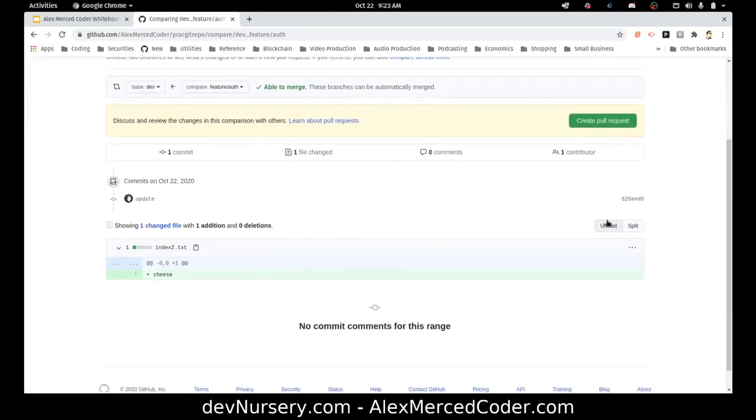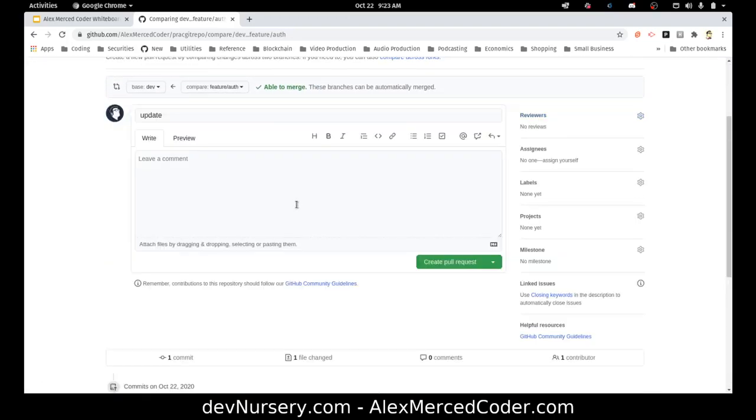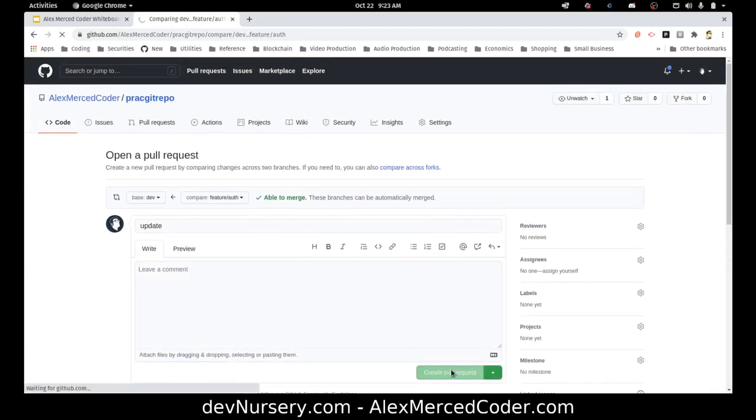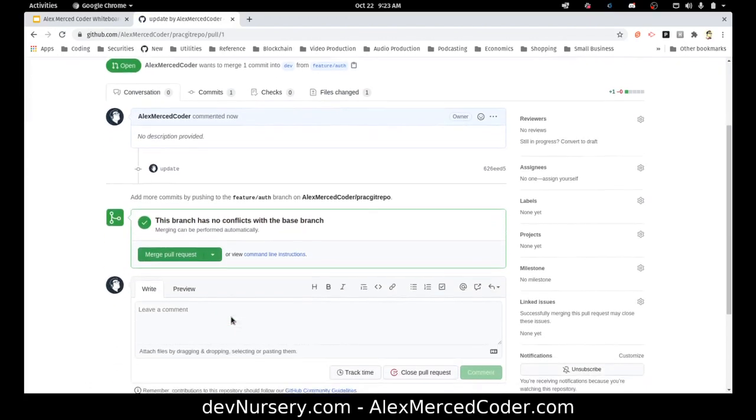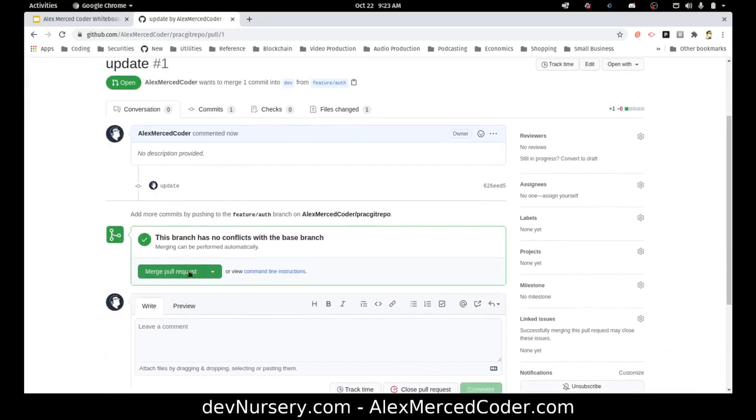Then I would create a pull request. I would put any comments I want about the request here, and then click create pull request. Now there's this thing here, and the idea is that anyone on the team can technically hit this button, but really it should be the tech lead who comes in and takes a look, to see how everything looks and what the changes are.